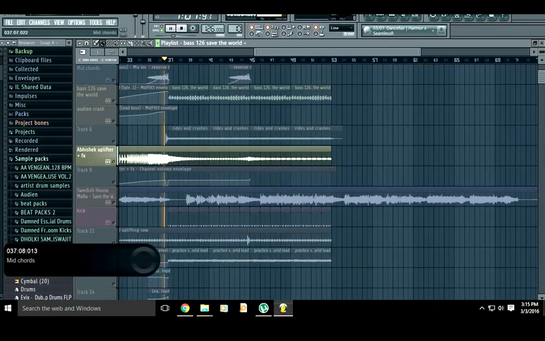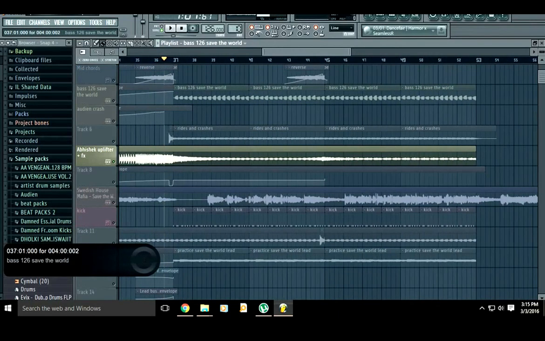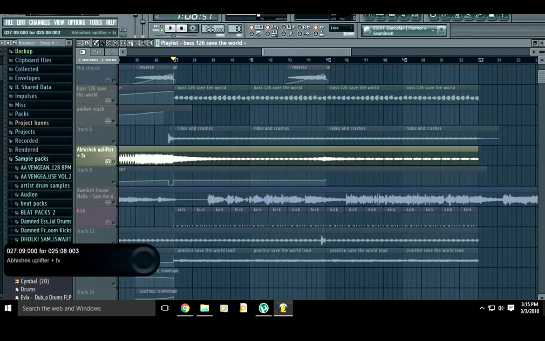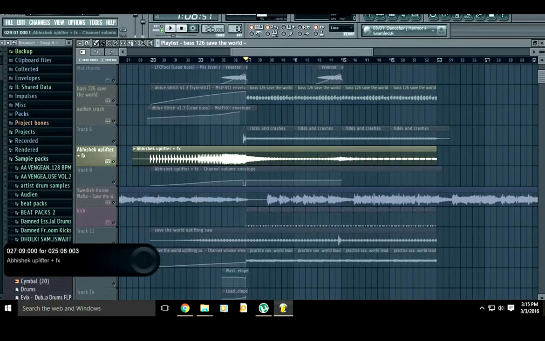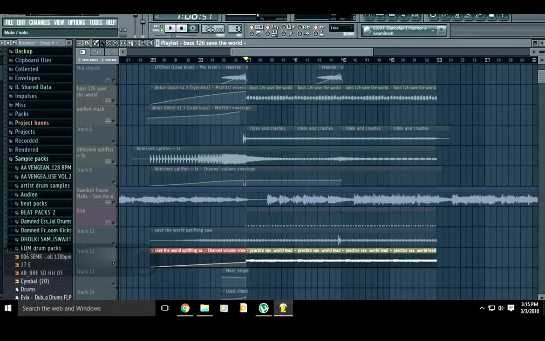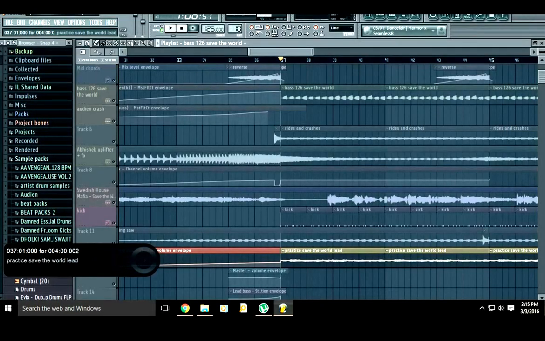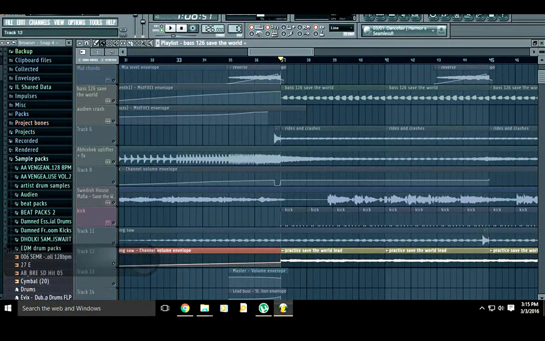Effects: this white noise, sidechained white noise, is also very important. I also show you how to make these effects in another tutorial. So this is the melody I have used to make the lead. You can hear.